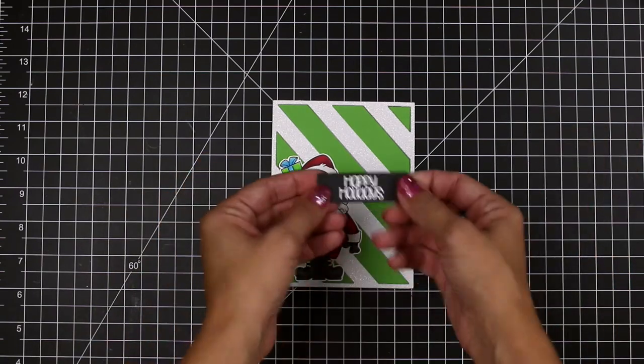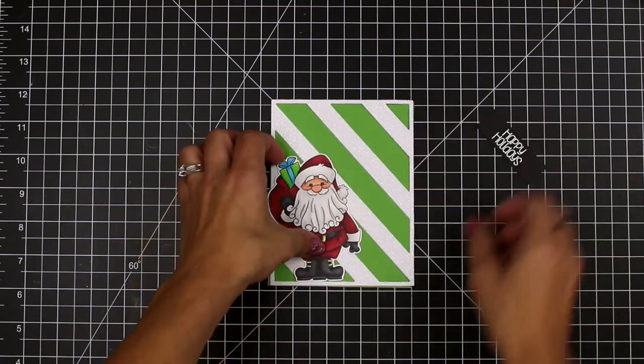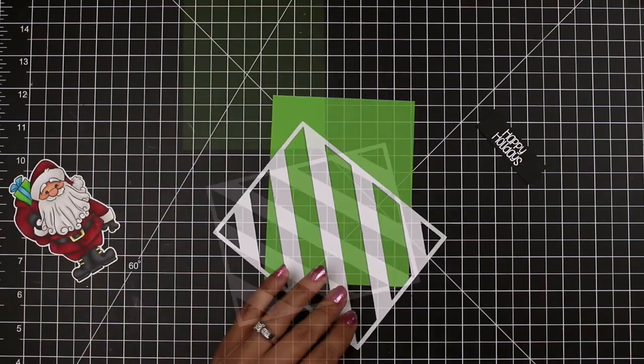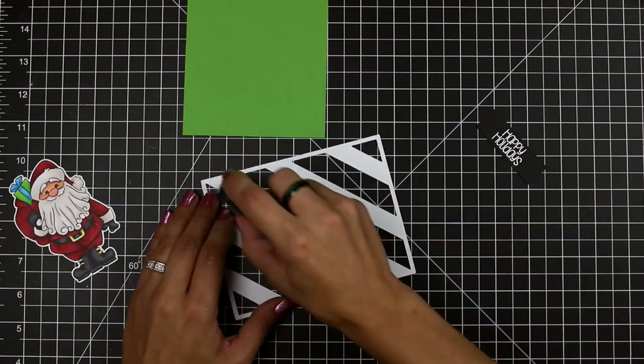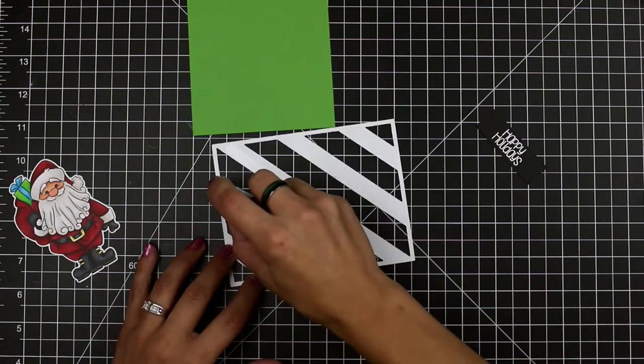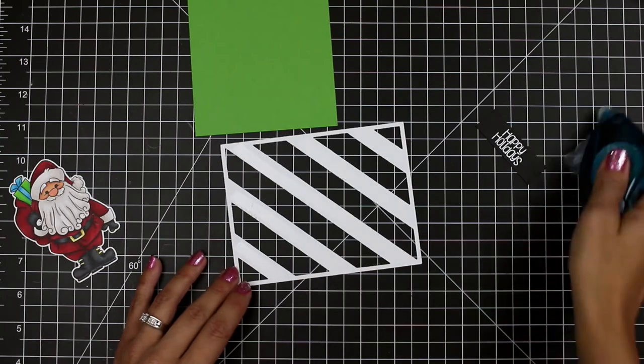I honestly wanted to use the red cardstock instead of green to give it kind of a candy cane look, but with Santa, it was just a little bit too much red on red for me, so I switched it up to green. Then I'm going to attach the striped background to the base using my tape runner.